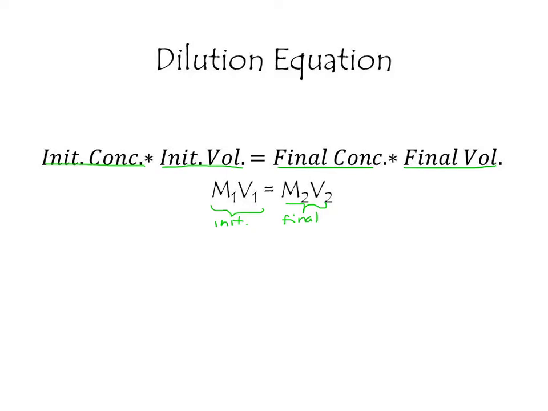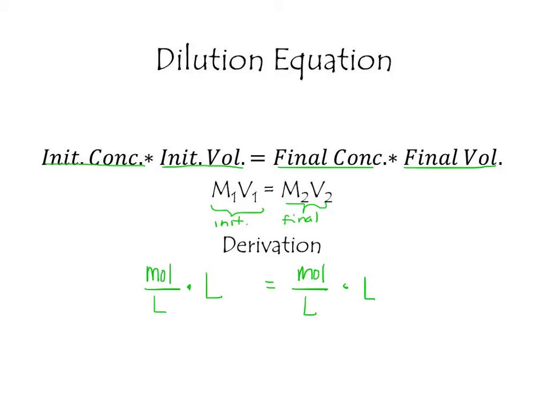Now, how do we get to this? You're going to ask, why is that, and how did we get this formula? The reason is that if we do a derivation and put in our units, moles over liter for the first molarity or concentration, times volume 1, which is in units of liter, it's equal to, again, molarity, which is mole over liter, times volume 2, which is again liter.